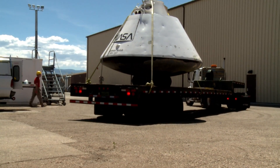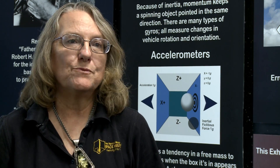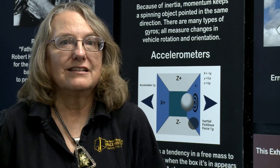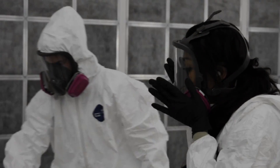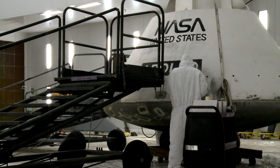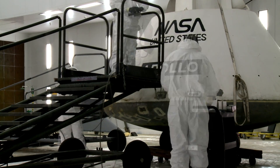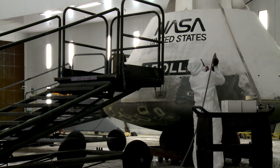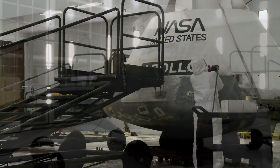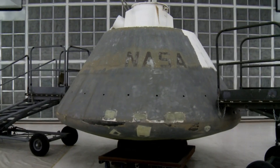We are going to get a very well restored boilerplate. What was exciting at the paint shop was that there was one coat of very thick white paint. They stripped it off, and I had just gotten a call the day before from Tech Sergeant Fuentes, who's in charge of the paint shop, asking what size the lettering would be and what type of stencil they'd need to make. The very next day after they stripped it down, there it was in perfect condition — the old NASA logo. I said, 'Well, there it is. You don't have to worry about it.'